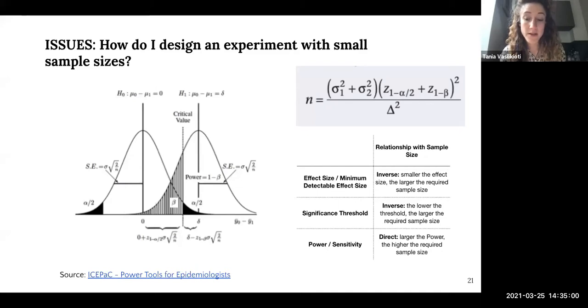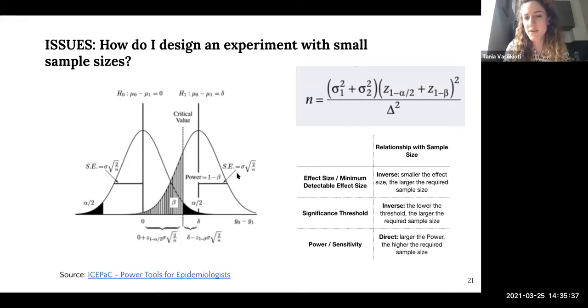But when we calculate sample sizes, we also care about this other value, which is the beta and the power, which is 1 minus beta, which is this whole other area of the distribution on the right. You see beta with the lines, and 1 minus beta is everything else in the right distribution. That means the probability that if there truly is an effect, if there truly is a difference of size delta, what is the probability that we're going to detect it with the number of data that we have, with the variance that we have, etc.